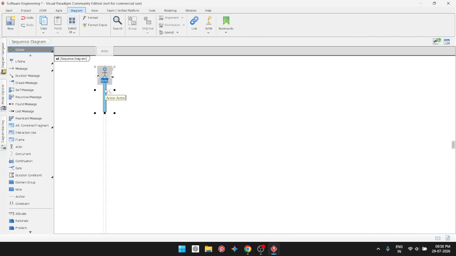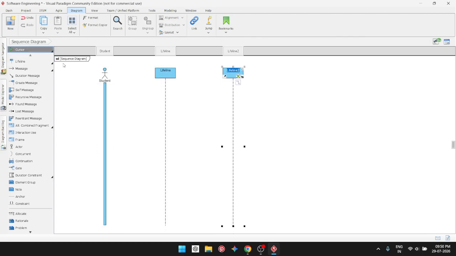For today we're going to create a simple login page for a student, and we have different stages. We're going to have three stages, but it will start with an actor. We will name it student, and we're going to drag it down. Next we are going to create three more stages. We'll just select here one, two, three. Now three stages are created.